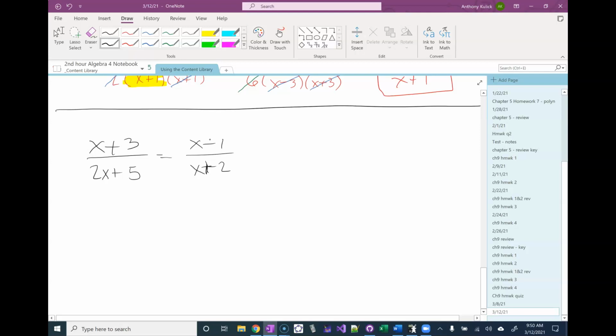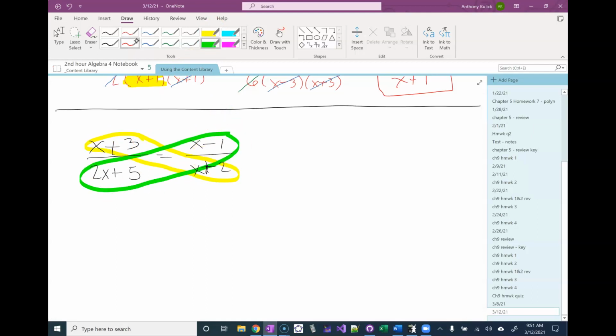So this is the proportion, right? To solve this, we're just going to cross multiply. Well, first you should probably check to see if there's any reducing you could do, but nothing is factorable, so I'm going to go straight into cross multiply. I think on the review there's a problem where if you didn't reduce before you cross multiplied, it was pretty terrible. But if you did the reducing first, it was pretty manageable.